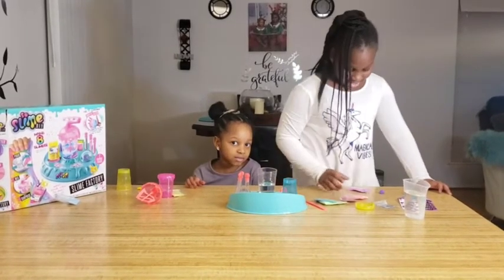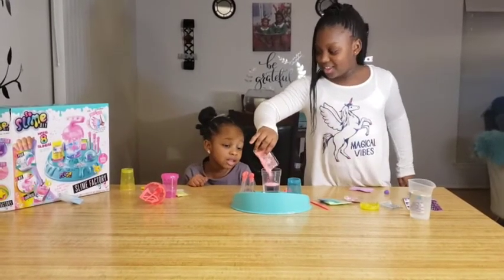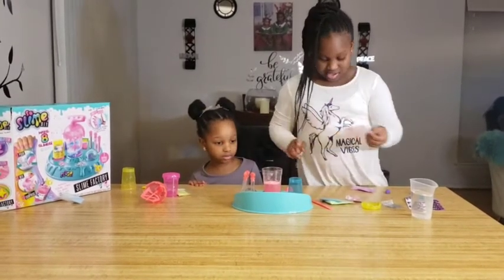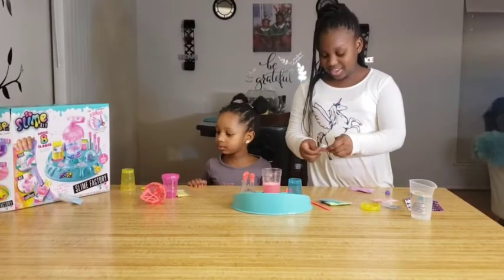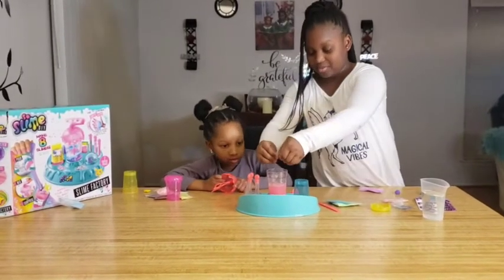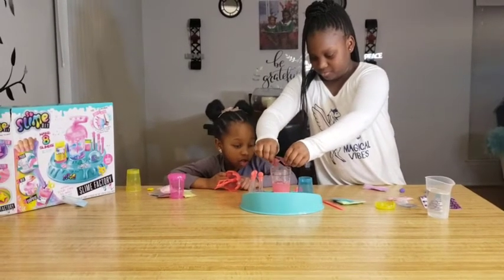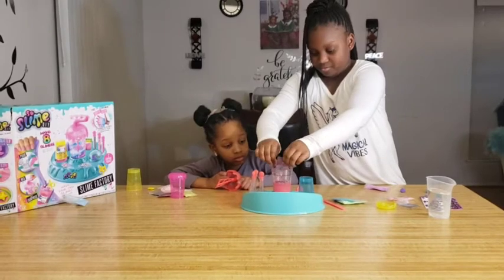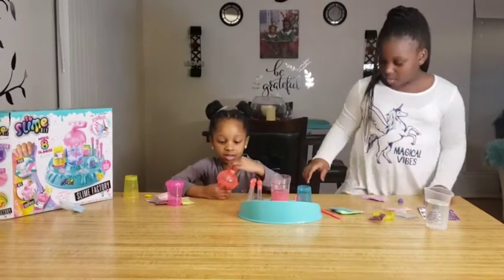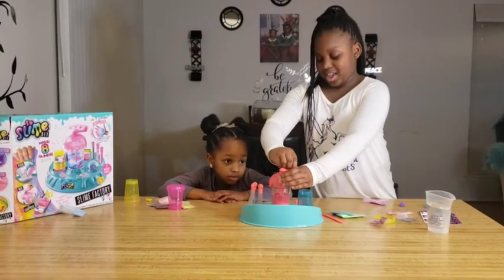Is that good? So I'm gonna pour this pink powder in. That's my favorite color. You ready? Ooh, that's pretty cool. I think I have to put these in. Here, Peyton. Put it all in, Peyton. Ooh! Oh, wow. You didn't disappoint me. I'm probably going to have to stir it for about 2 minutes, I think. Yep.